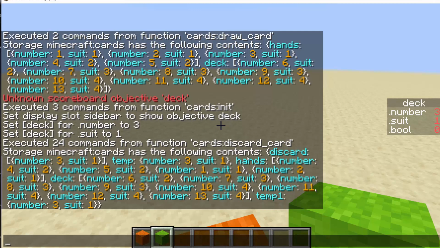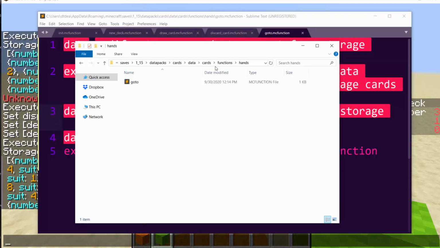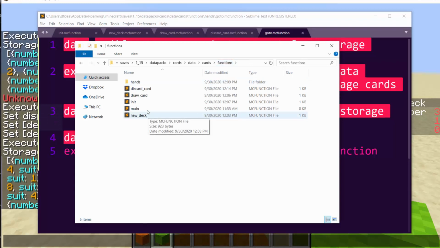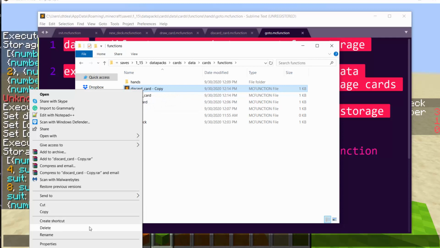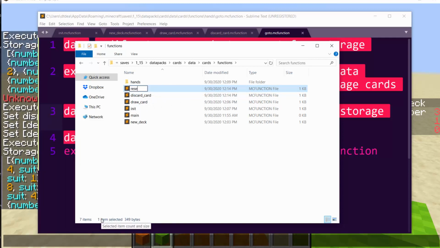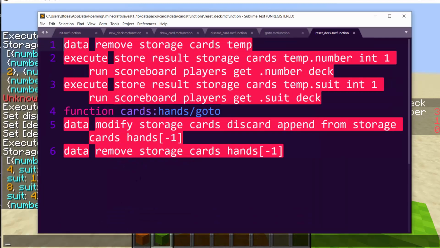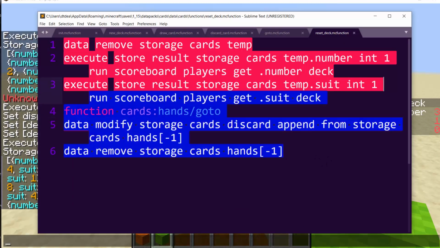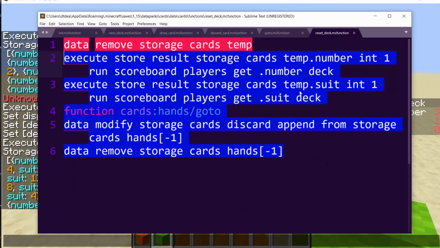So we successfully moved the hands value that is dynamically set to whatever I put in game to the discard. So now we have discard and hands. Now what we can do is then say, let's go to reset deck. So reset deck is going to be pretty simple. This is going to be where the game ended. So we need to take all the hands and we need to take all the cards. And this is really simple.